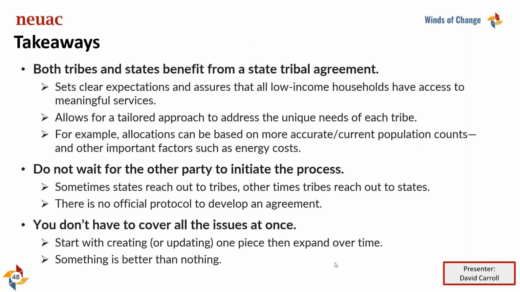And you don't have to completely rewrite. So you saw Jacob's agreement. They crossed out with pen certain pieces of information and wrote in something new. That's okay. Whatever you came up with in terms of an agreement, as long as it works for you and works for the state, it works. So make it happen. You don't have to hire expensive lawyers. So doing something is better than doing nothing.